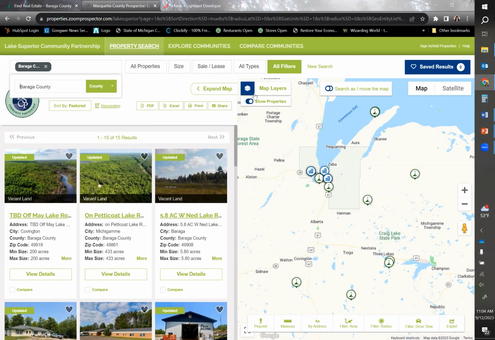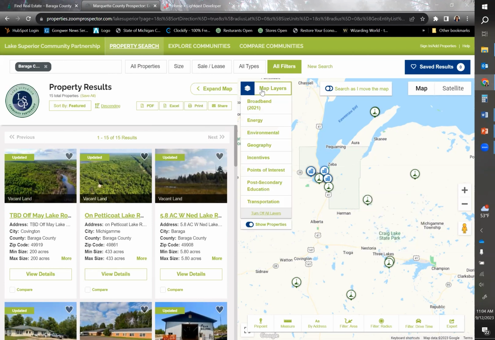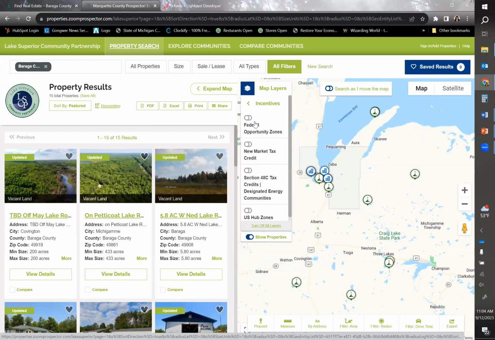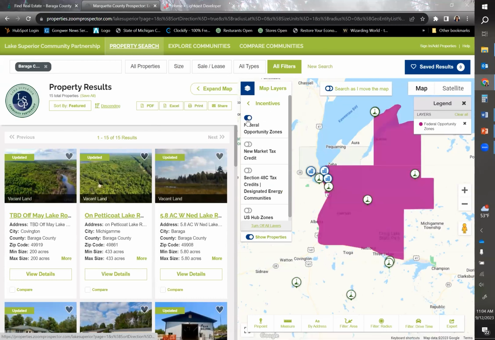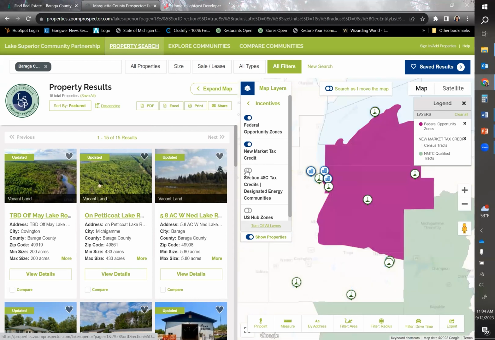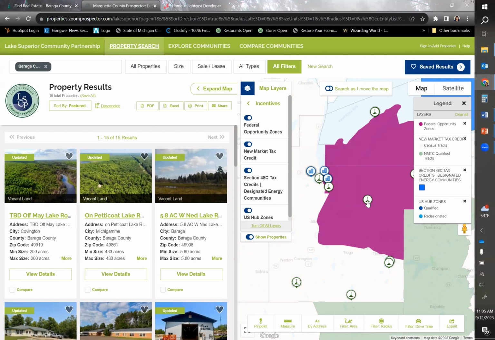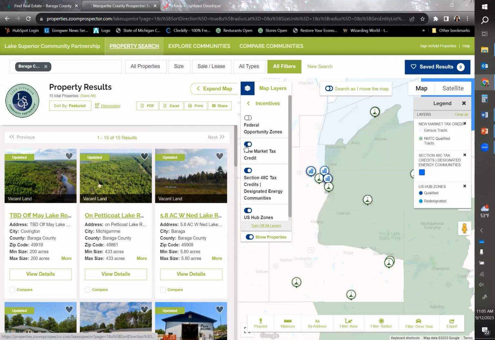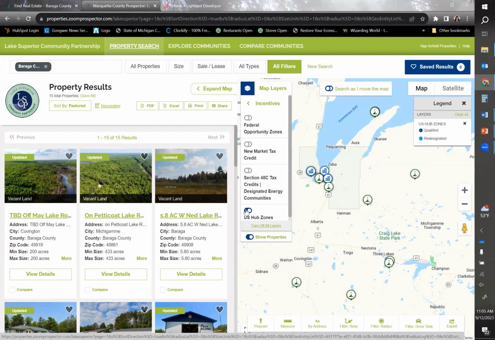So say that you have somebody who needs to be close to something, or is looking for incentives. You can do map layers, and if you click on them, it'll show you where all of the tax credits or incentives are for whatever you're selecting. And then it'll show you what properties are available in that area.